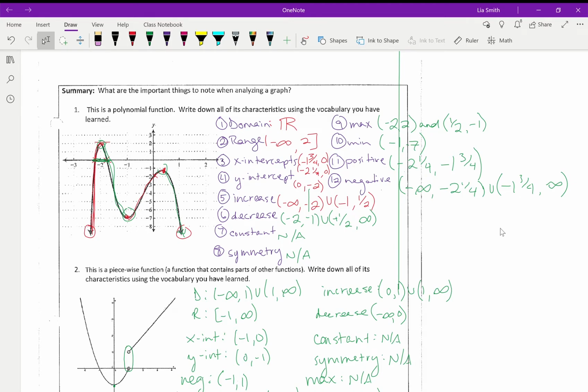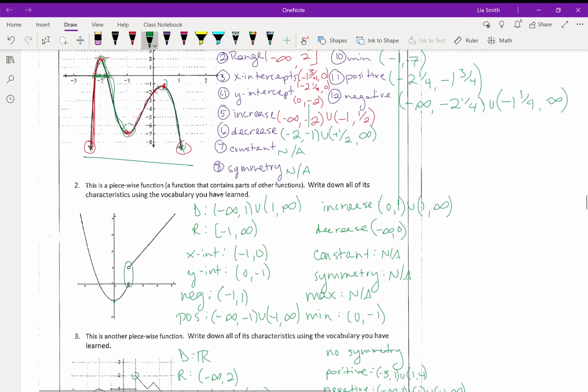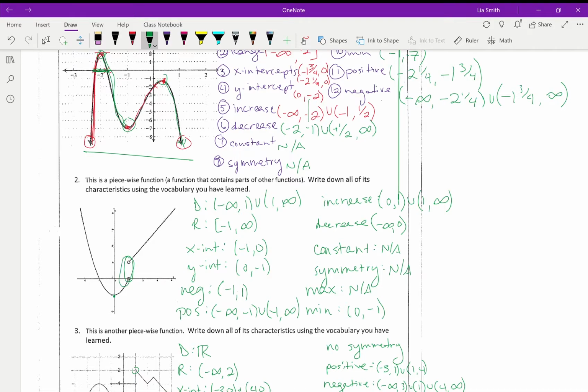Okay, so here is where you can check your work. You'll notice that the graph over here is marked up like crazy. That's because that's how I literally have to do it. I trace my pencil, I look for key points, and slowly but surely just go along for the ride. On number 2, the thing I want to mention are these 2 open dots right here and how that affects my domain, because actually at the point x equals 1, there is no value. Your function does not exist when x equals 1.